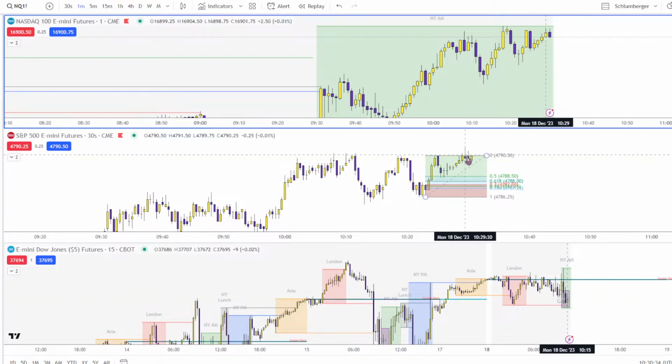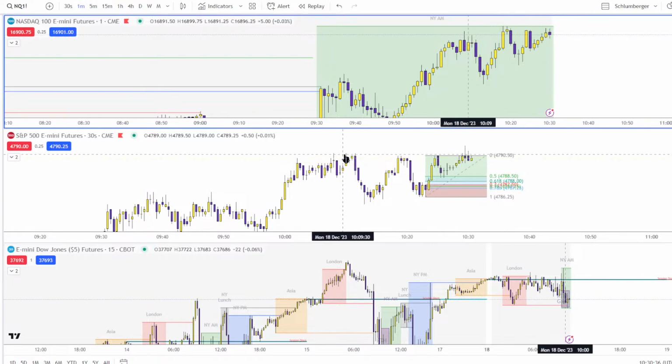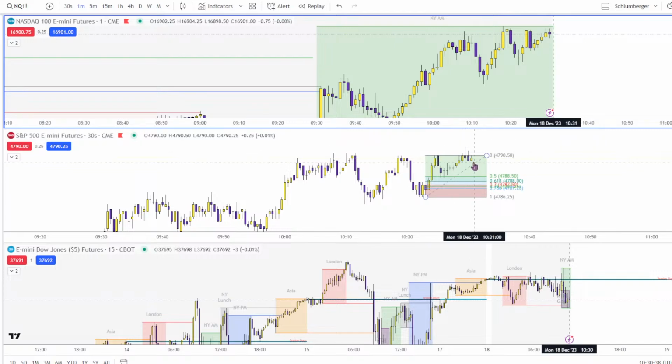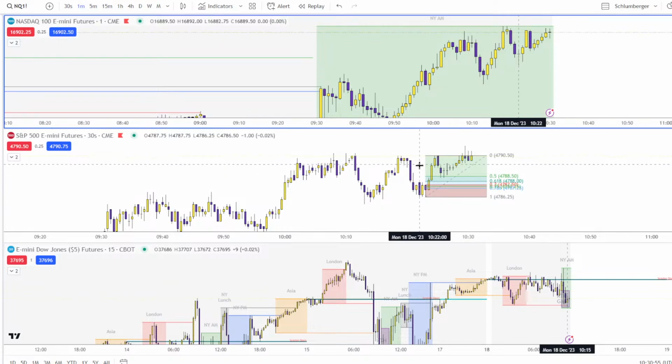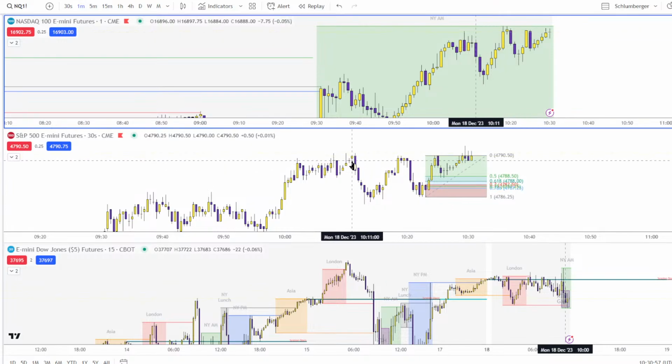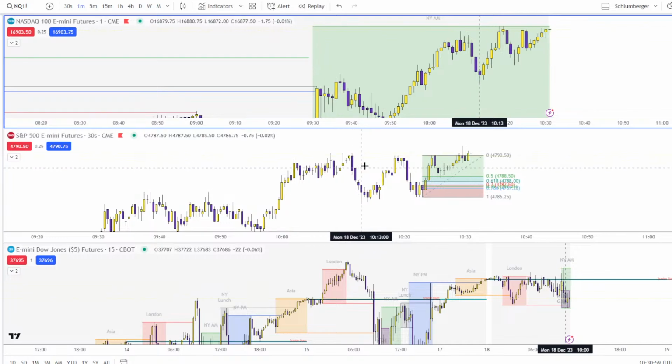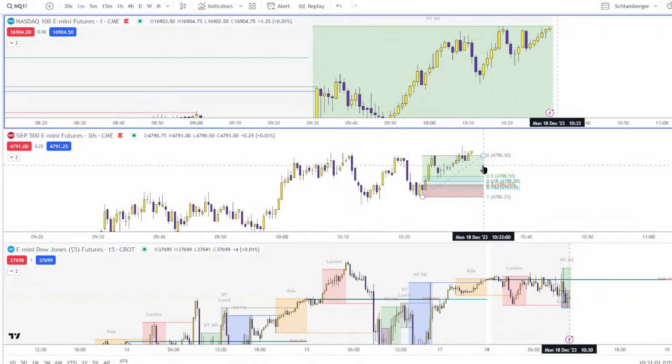So again, we have a body respecting the highs, wicked above. Now you want to see this run back down below this, and your stop goes above that if we get below that candle. Actually, I want to see us get below this inversion here to get support going down.